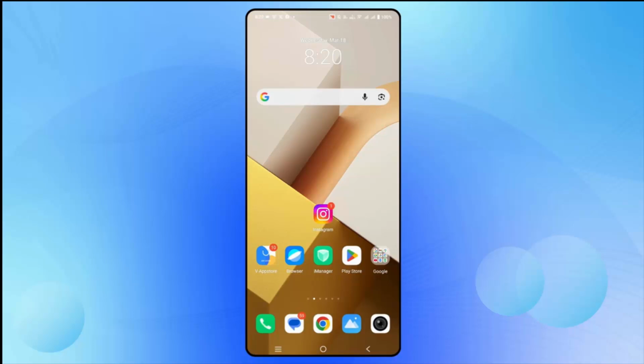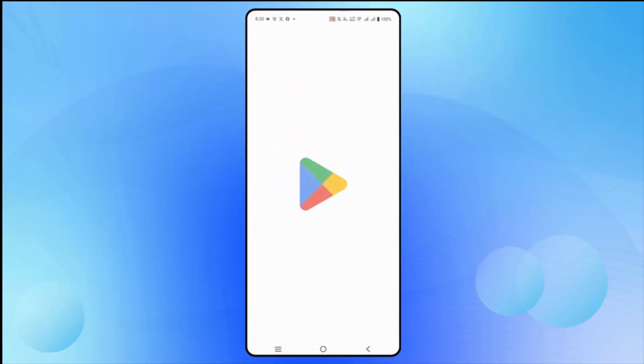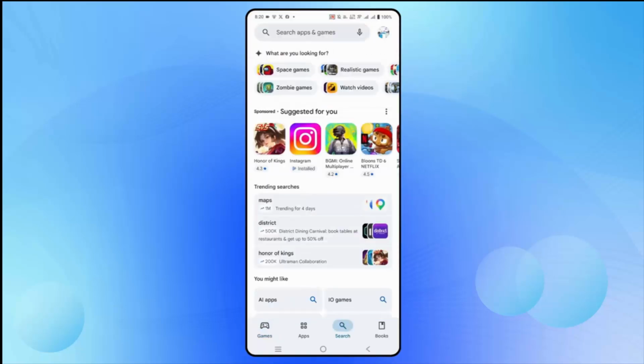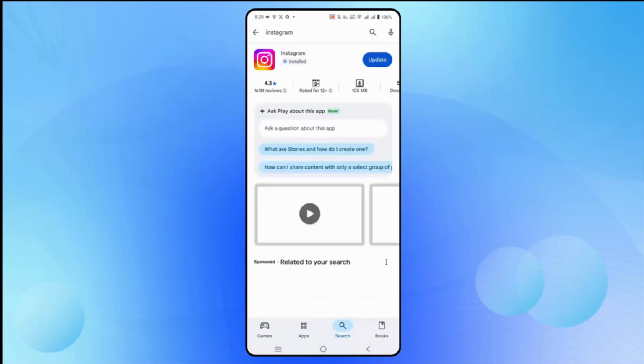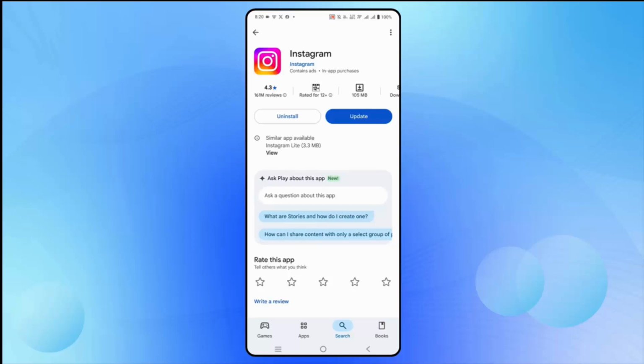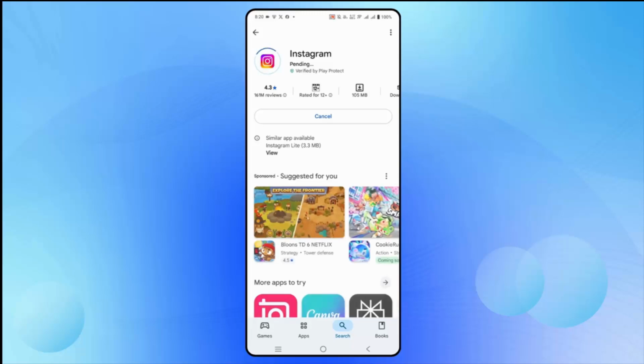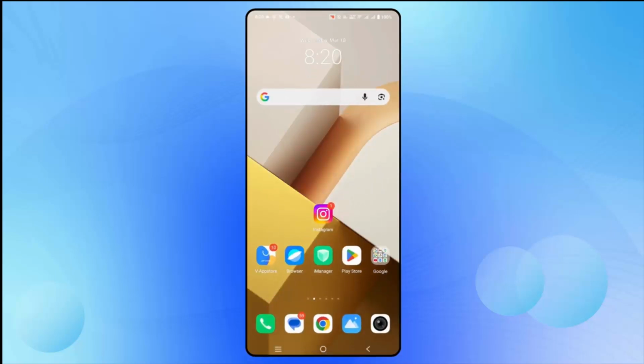If not, you should check if the app needs any kind of update. For that, go to Google Play Store. In the search option, search for the Instagram app. And here you can see an update option is available. In your case, if there is an update, you simply need to click on the update option and wait for some time until the Instagram app is updated. After the app is updated, launch the app and check whether the partnership messages option is showing.